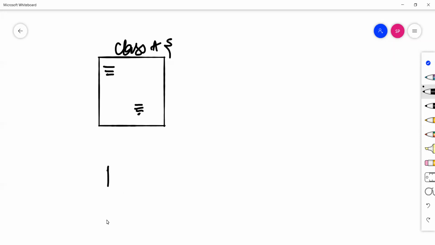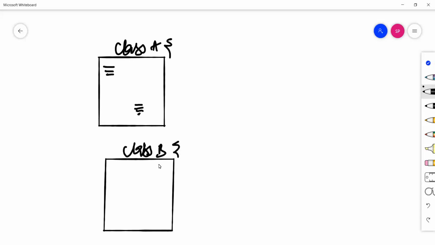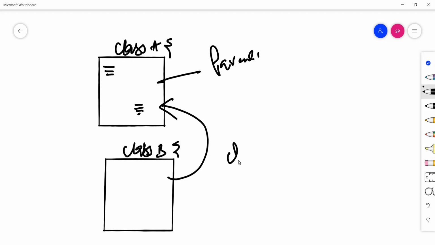Then what I can do is write a class here, let us say class B. Then I can make this class B a child class of class A. I can make this a parent class and this the child, or this is a superclass and this is a subclass. So what is happening here is we are establishing the parent and child relationship, just like your parents and children. That's why I was taking that example, right?